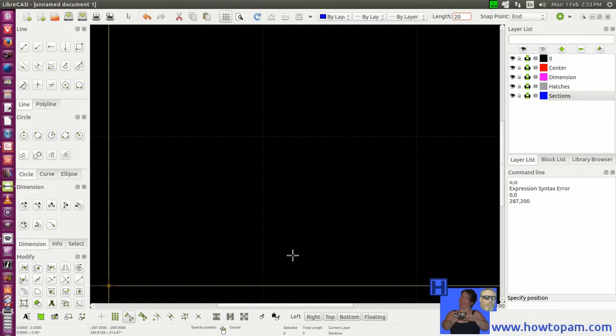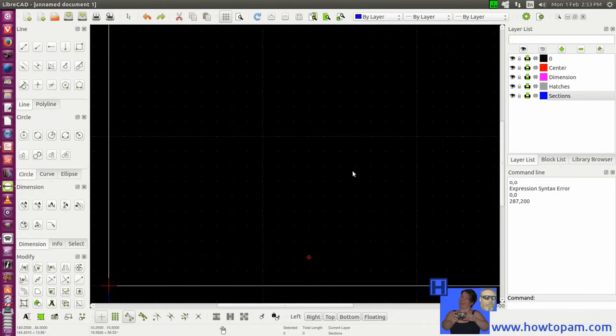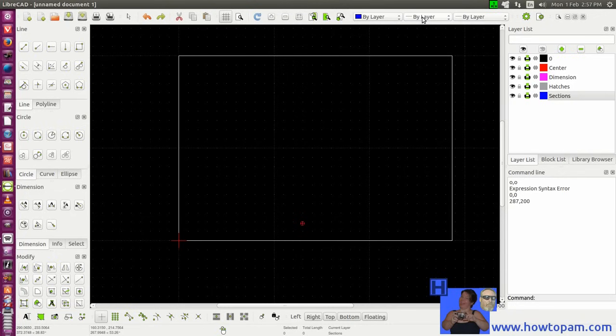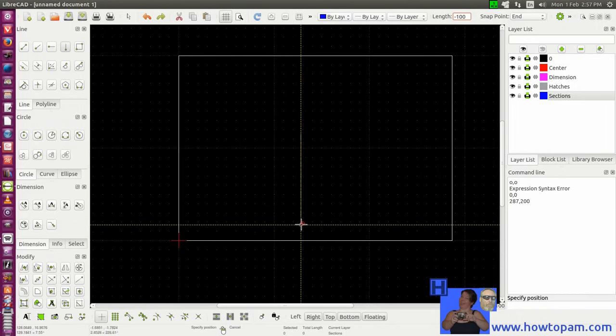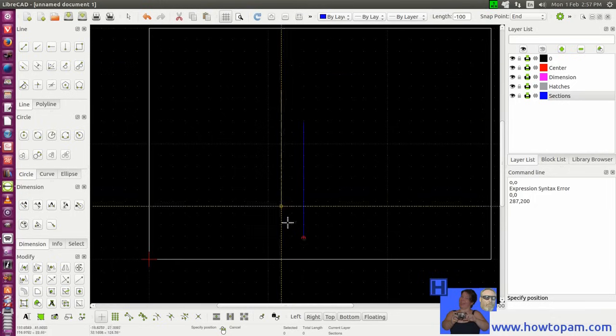We'll use a free snap and move over here with our lines. The line went downwards — you see the blue line there. So let's undo that. We need to go in the other direction, so let's put a negative sign ahead of our value. Let's change to 100 units. We now have 100 units high.